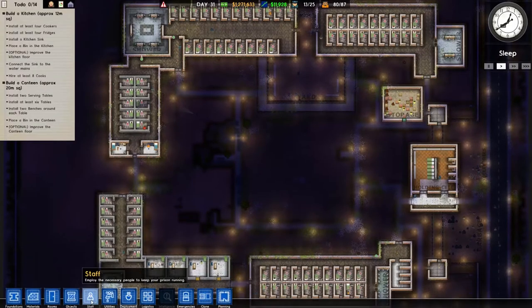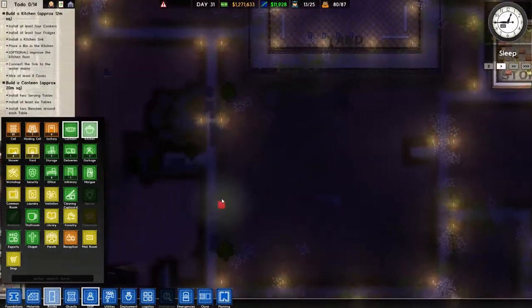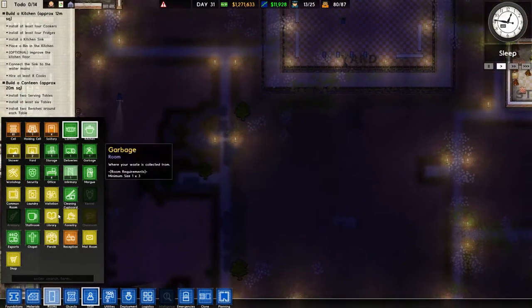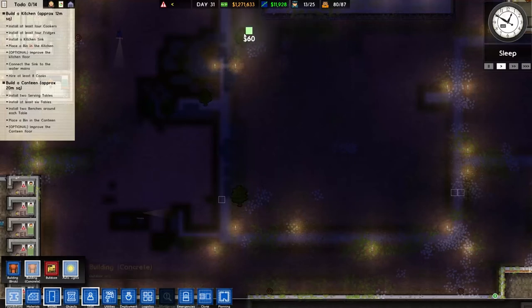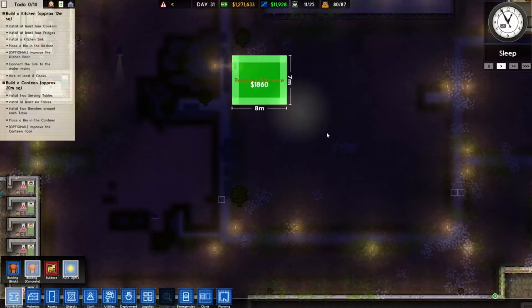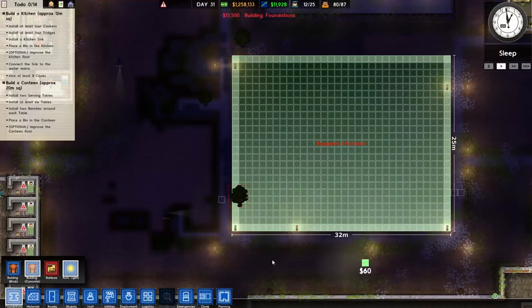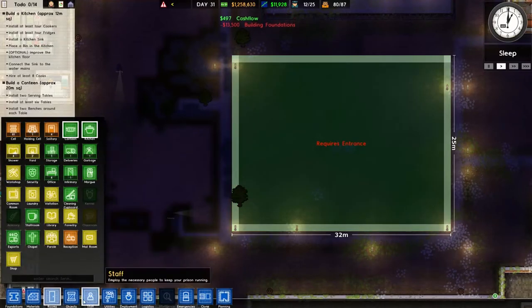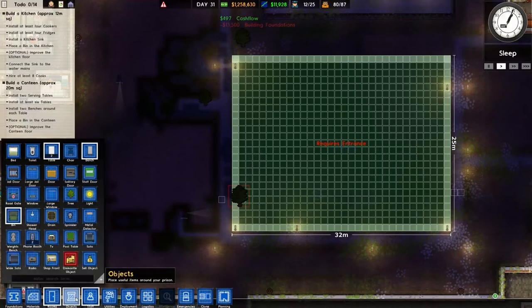Thanks, Chief. How many more times will you say that? Build a kitchen, build a canteen. Okay, do they have to be in the same room is actually what I'm thinking. Never mind. Also, let's make a pimped out canteen and kitchen. I'm not actually sure if I have enough money for that, but who cares, right?